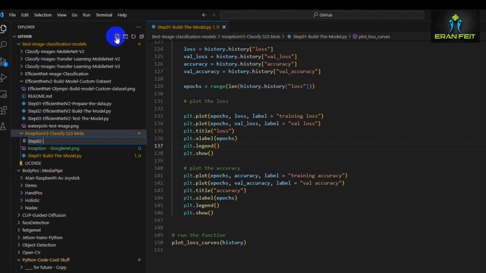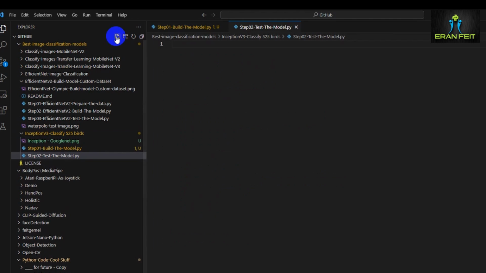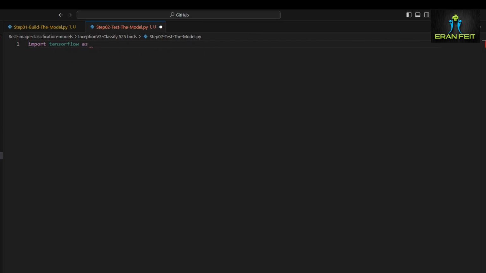So let's create another Python file. Let's call it step number 2, and it would be testing our model. So first of all, we are going to import some libraries, TensorFlow, OpenCV, and some necessary modules from Keras.